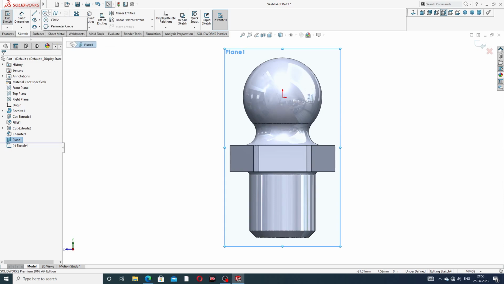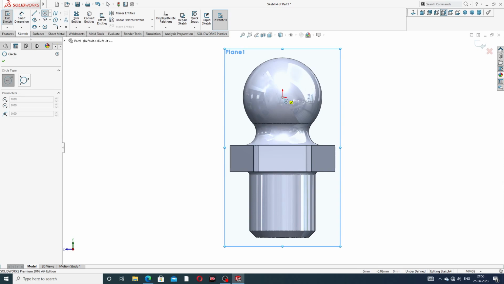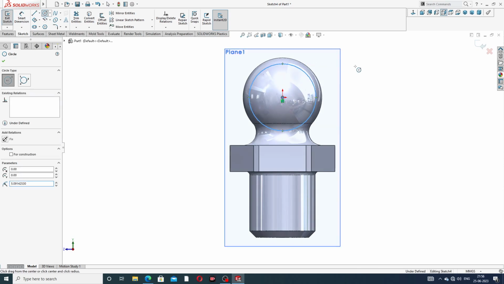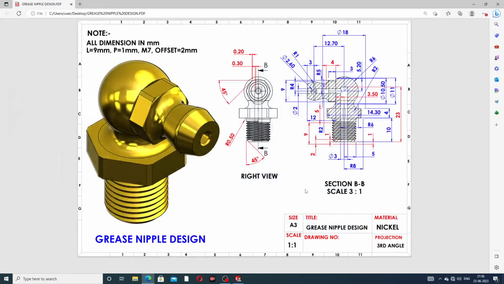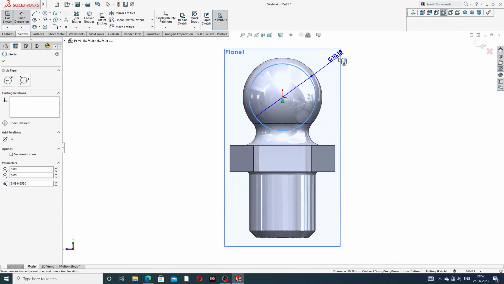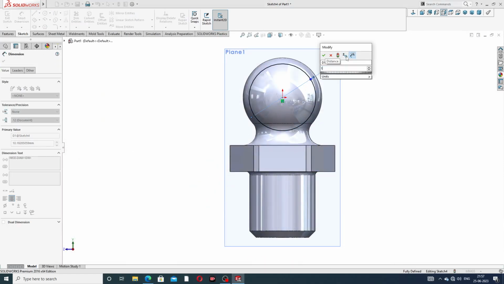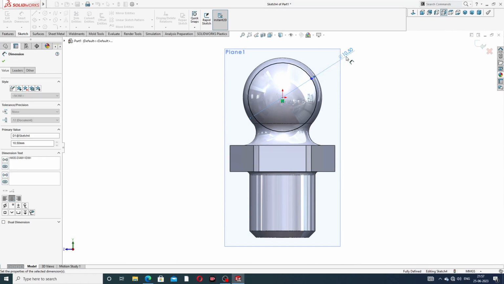The circle is drawn here, and this circle diameter is the cutout diameter, and this diameter is 10.5. This is 10.5, perfect.